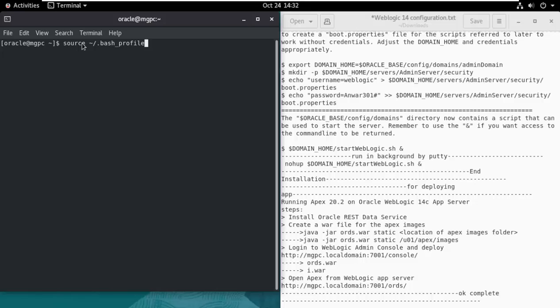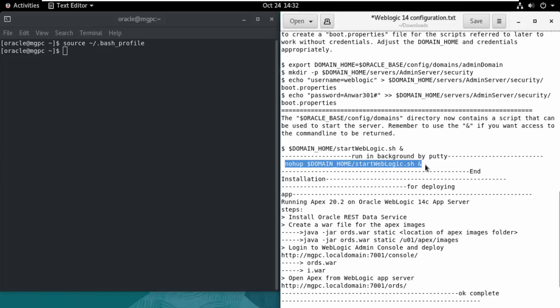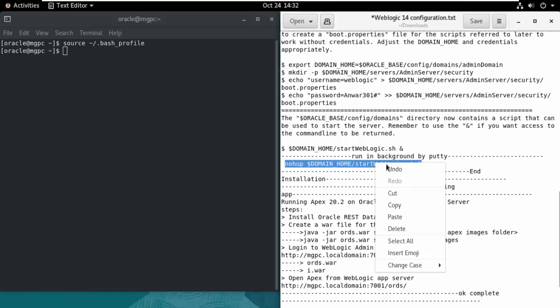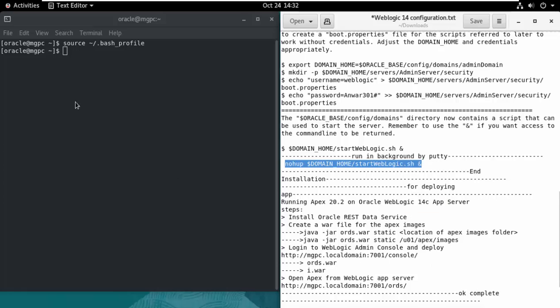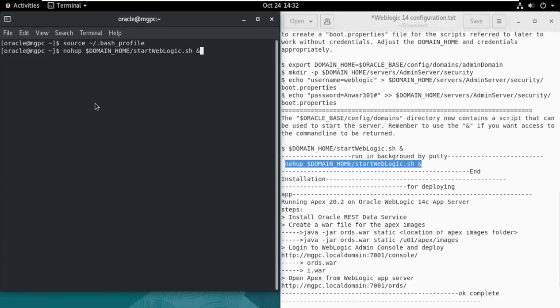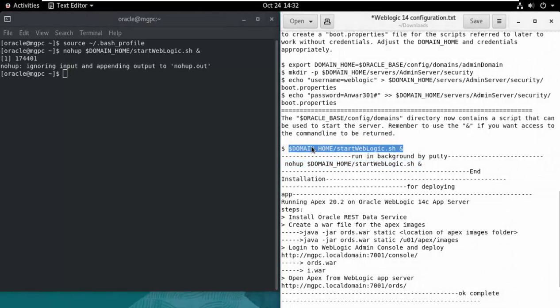Okay, now we have to run this command, copy and paste it. Okay, now run this command for restarting our WebLogic server.